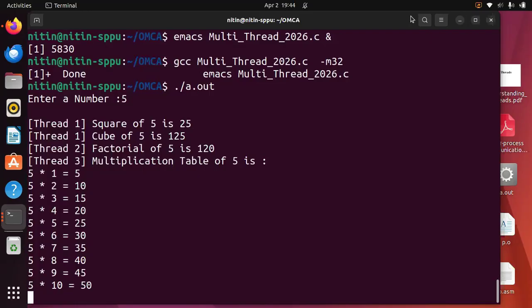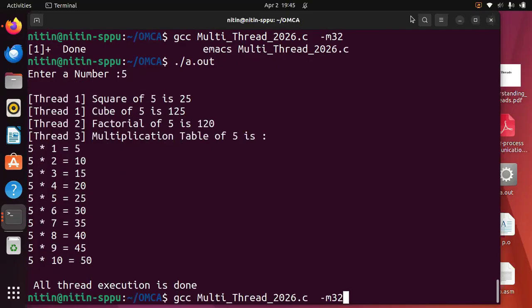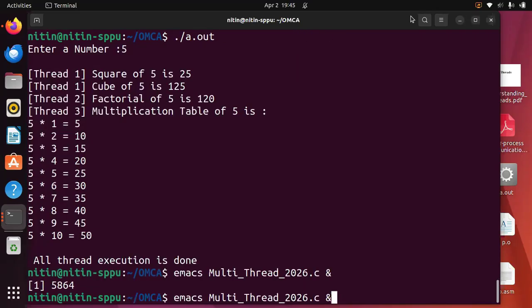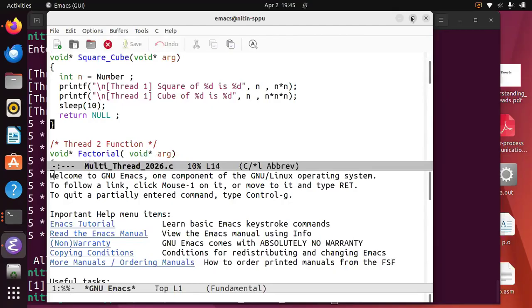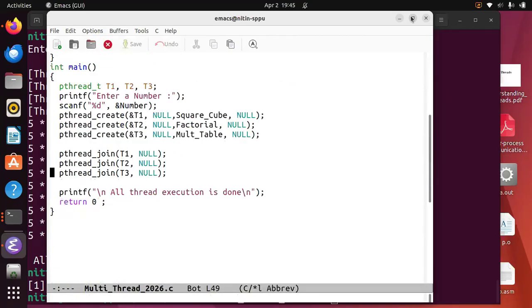But how do I see that threads are created? I can see thread 1, thread 2, thread 3, but are they really created? Correct. So what I did here, I added sleep in each thread. If you see carefully, sleep 10 for each of them. And probably we'll add it here too, before thread join. So we'll write sleep 10 for this too, so that we can check the output. When we execute this, we have to check how exactly it would be shown. So let us save.